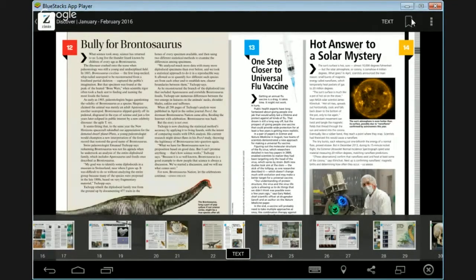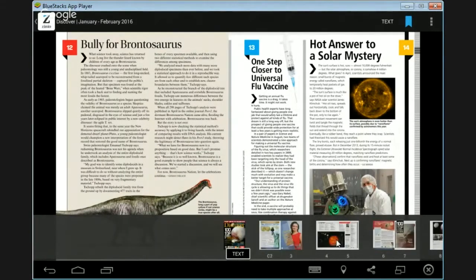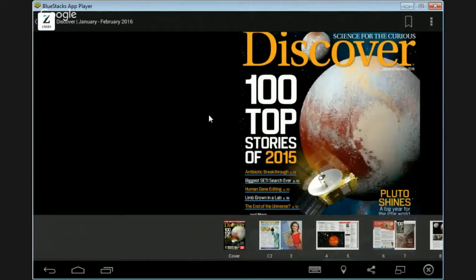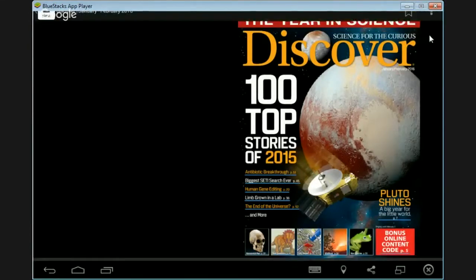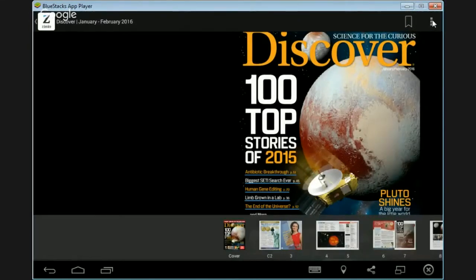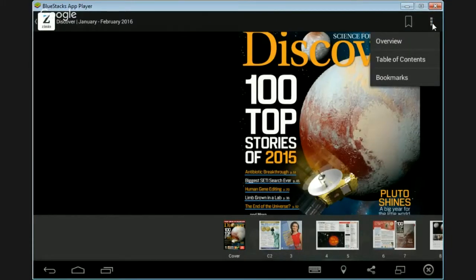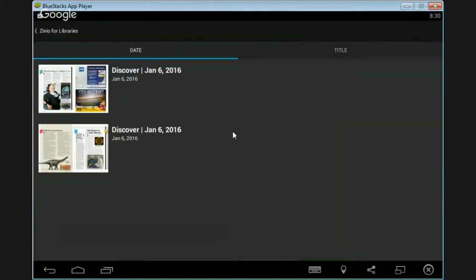The other option that you have is to set a bookmark. So if I set a bookmark here, later when I come back to this magazine, let's say that I'm back at the cover and I want to come back to the bookmark that I was reading earlier in the day, I can click this menu here with the three squares and look at my bookmarks.